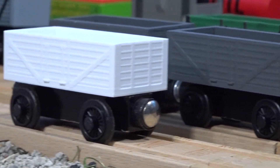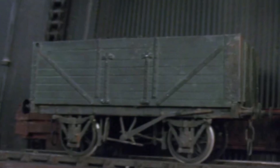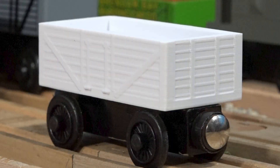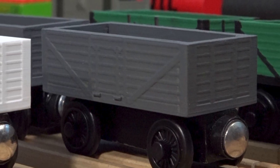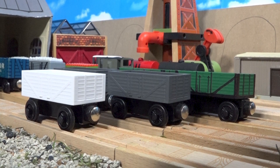These trucks were meant to resemble the ones seen in the CGI series, which are pretty much the same as the model series ones. They aren't 100% accurate, but I'm not going to print out every individual rivet just for it to get sanded over. I think the more simplified look fits better in with Wooden Railway — Wooden Railway doesn't have molded-on rivets, so why should this?